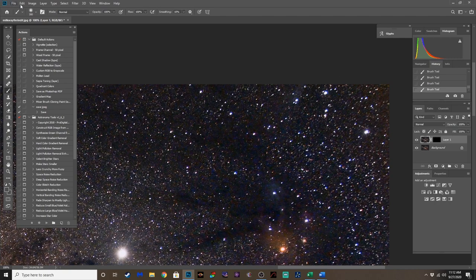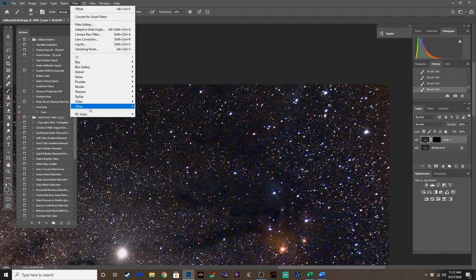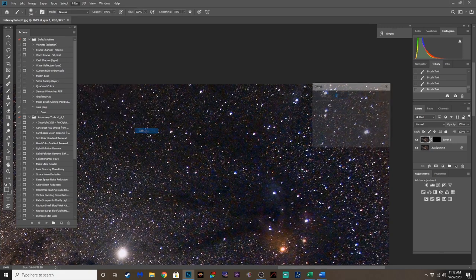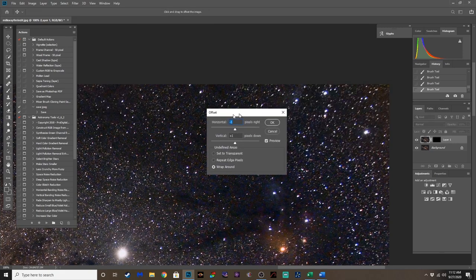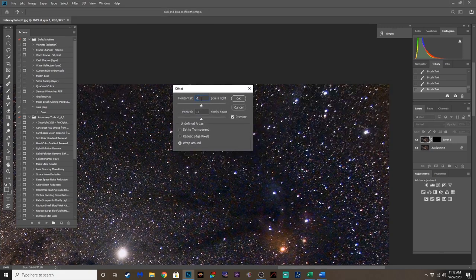All right. Now, next step, and make sure you're not on the mask, but you're back on the image here, okay, that top layer. Go to Filter, Other, Offset. Now, there's already some adjustments in here from a previous image, but what you're going to adjust here is your horizontal and your vertical offset. It may be a negative number and it may be a positive number, but generally it's in the range of -5 to +5 on either plane, whether it's horizontal or vertical.